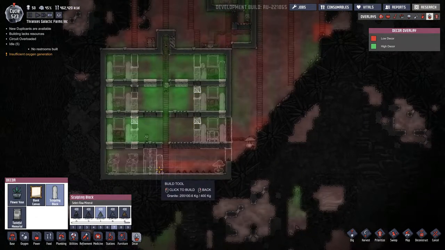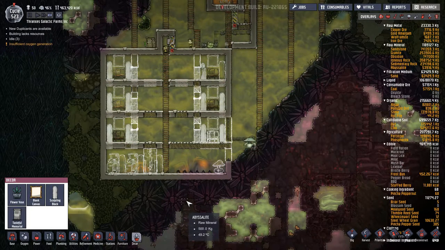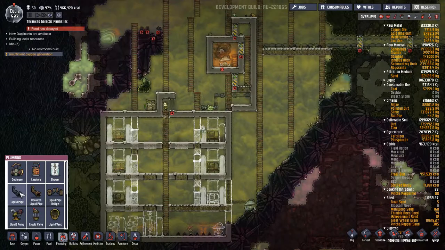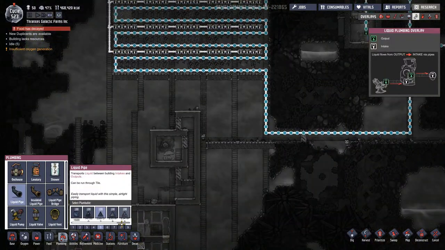And then for decor, we'll just do a statue, because we don't have the bristle briar seeds. And this area is more volcanic anyways. They don't have the luxury of the ice hotel where they can keep their little flowers. It's going to be too hot here for flowers. Way too hot.